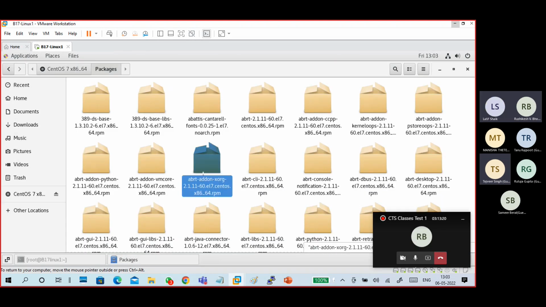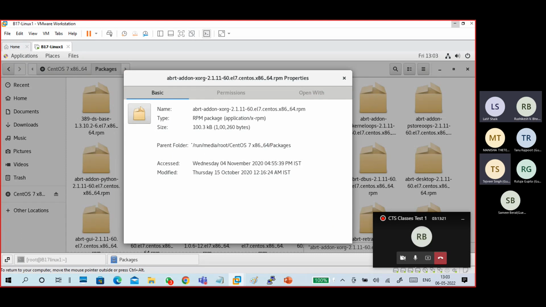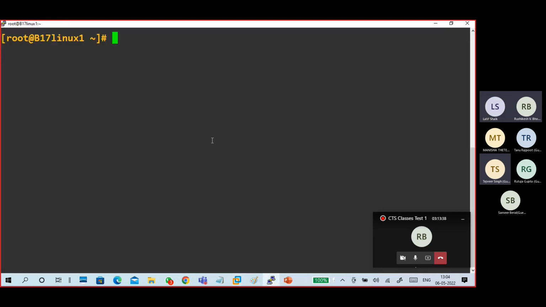So right click, properties. This is my location. See, run, media, root. This is your location, so I'm copying this location. I'm going like this: cd /run/media/root.